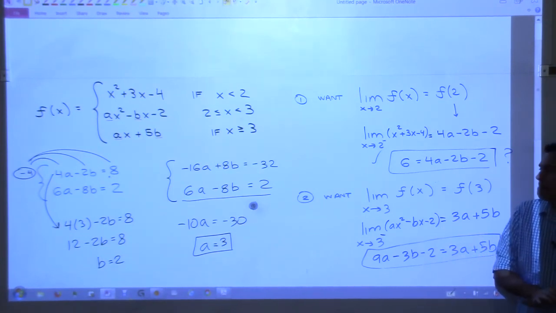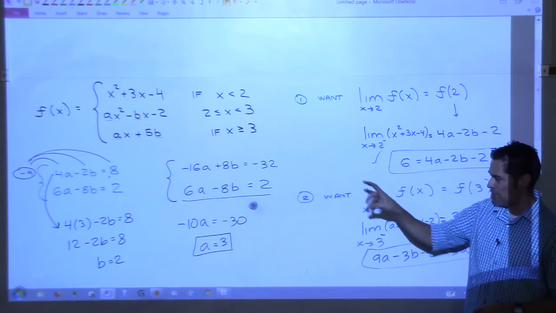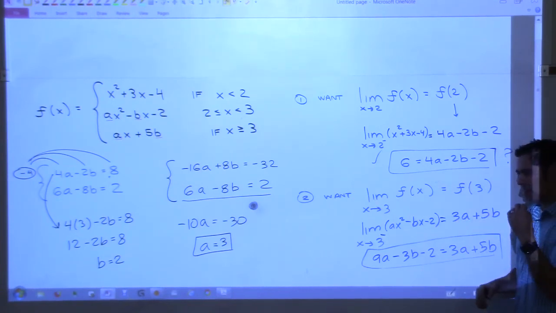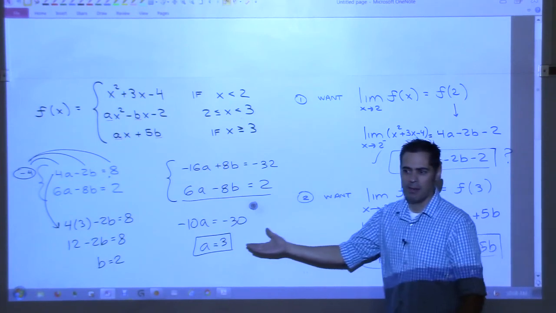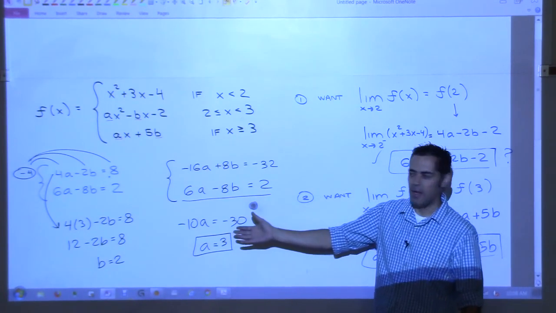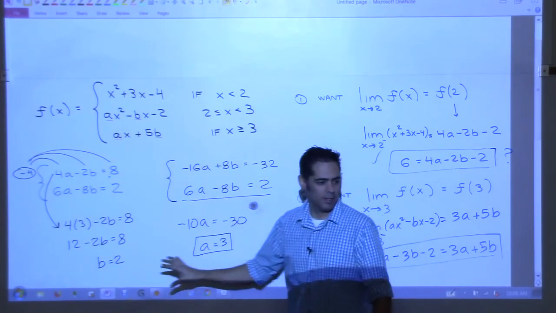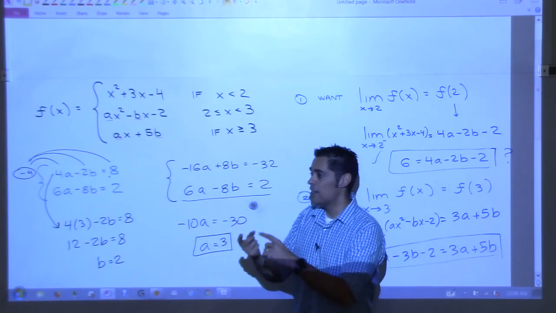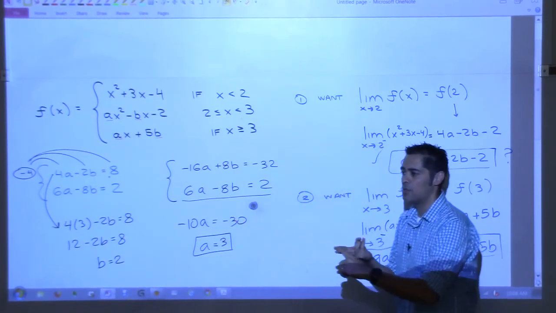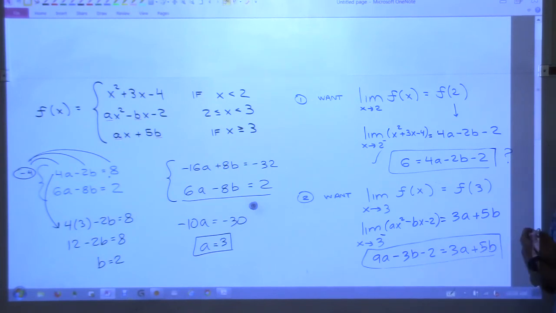What do y'all think? I think for this, I would like to see the work. Now, if we ever get systems of equations that are 3 equations, 3 unknowns, I would be okay with that. But with a 2 and 2 like this, 2 equations, 2 unknowns, I think everyone just kind of needs to know how to do it. It didn't take me that long, right? I mean, I had to explain it. But this method right here probably takes me about 1.5 minutes maybe to do. So I would like to see you demonstrate that you know how to use either elimination or substitution for a system of 2 equations and 2 unknowns.